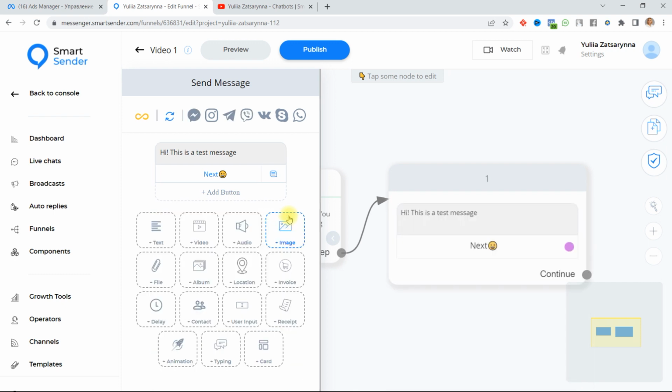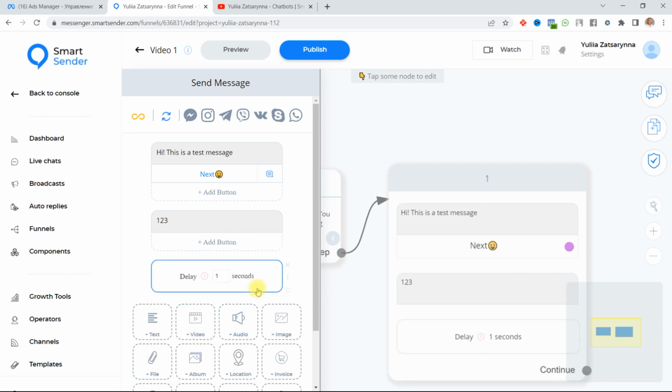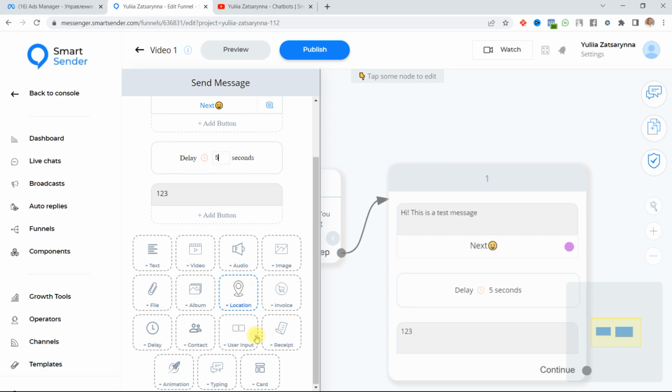Between blocks with a messenger, you can add a delay between sendings, for example, 5 seconds. I added some text block, something text, and I add a delay block, for example, 5 seconds. You can also add a block with typing visibility.